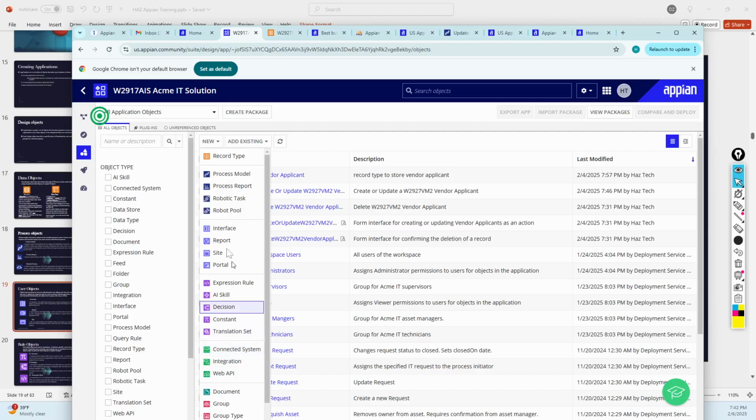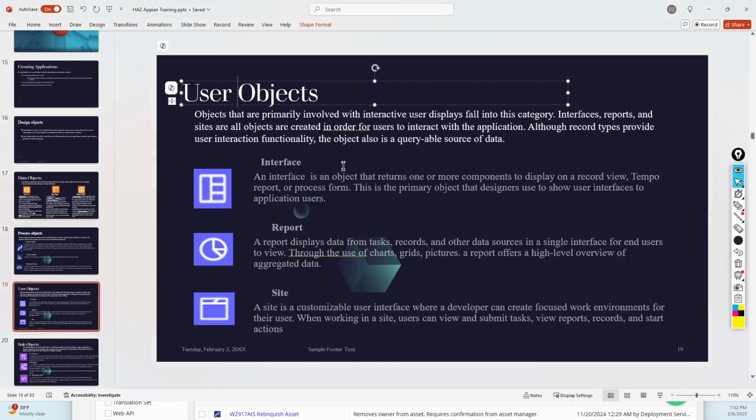So now let's focus on this guy, the user object. On the user object we have interface, report, site, and portal, right? So interface, report, site, and portal are categorized as user objects. Let's go deeper and discuss more about what a site and a portal actually are.